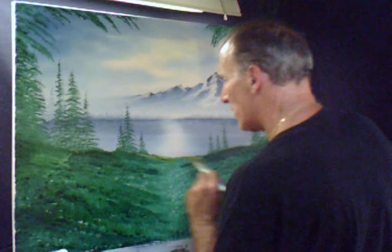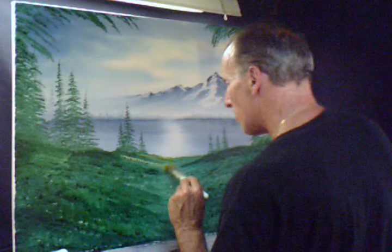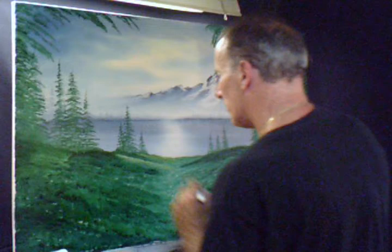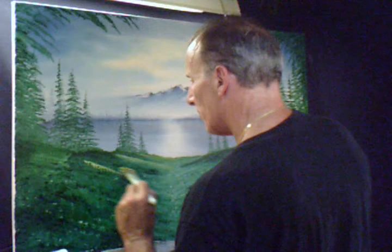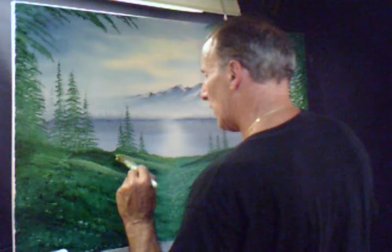And with that white, you get that look. It comes right down into the path area. We'll just shade this in like this first, and then we'll scrape in where we want our path to be, but for right now we're just doing this, highlighting the different areas, trying to create this look of the grass, grassy area, highlighted look.